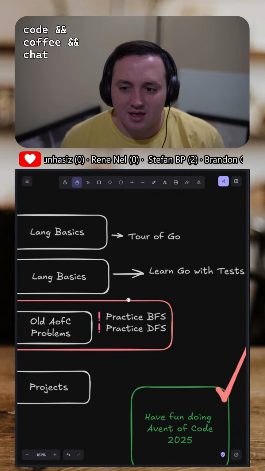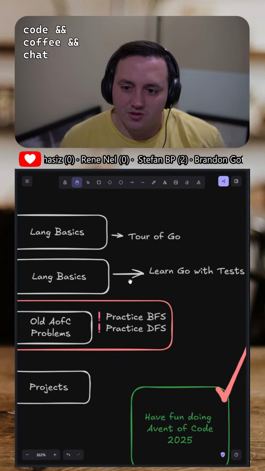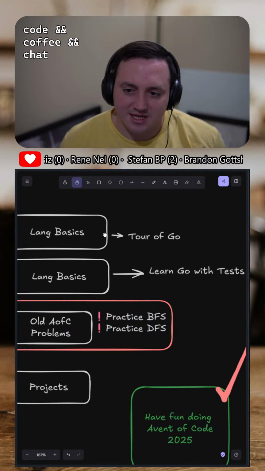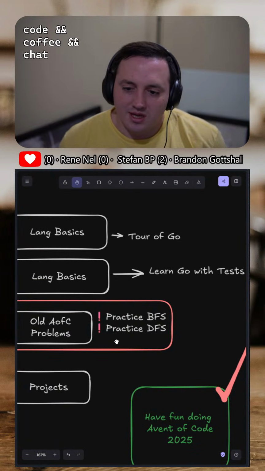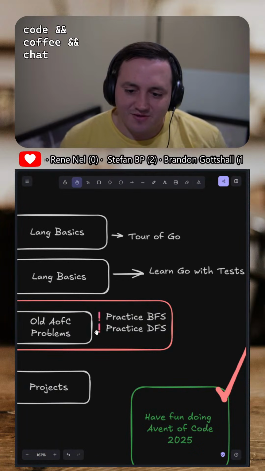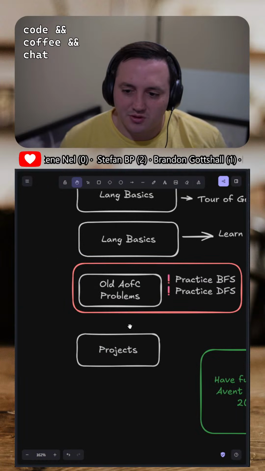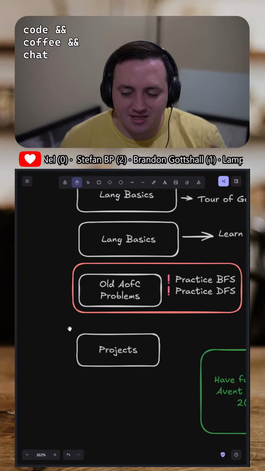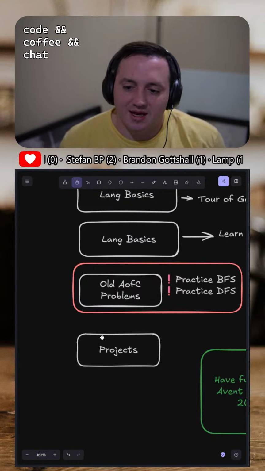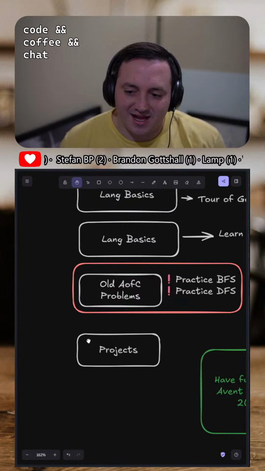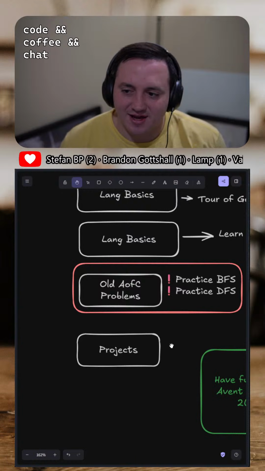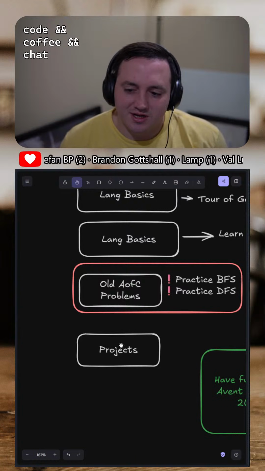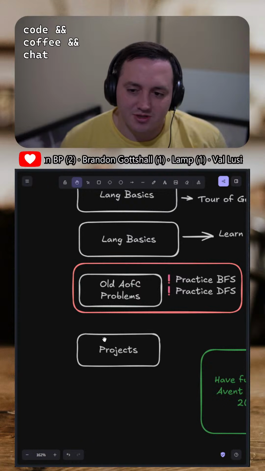And then after we did those two tutorials, or those two books, lessons, whatever you want to call them, we then started practicing some old Advent of Code problems. And then we also built one semi-complete project that just uses some static files. It's a web server that serves static files. And then we worked a little bit on building a REST API, which was interesting.